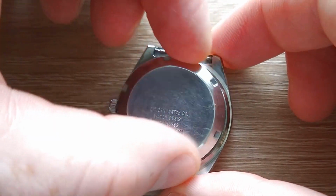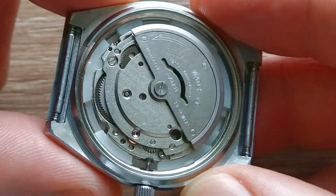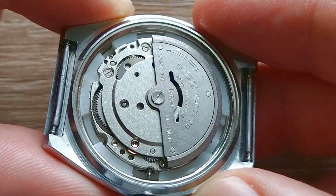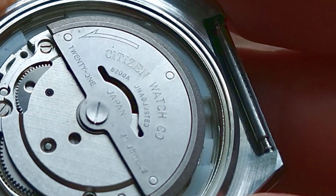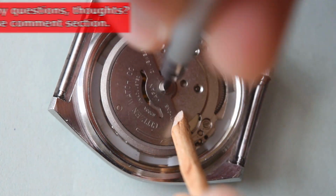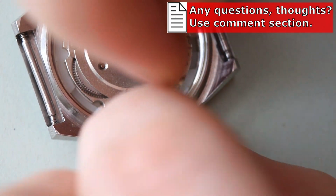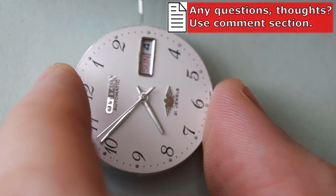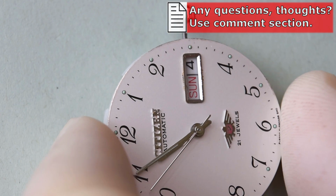The watch is made from stainless steel and that's the movement, so pretty common Citizen movement, or actually Miyota movement that we can find in Citizen watches. It is Miyota 8200 model A, so pretty old. To solve the problem I have to take the movement out of the watch case and remove this part that allows me to get to the cannon pinion, because the problem is there in my opinion.